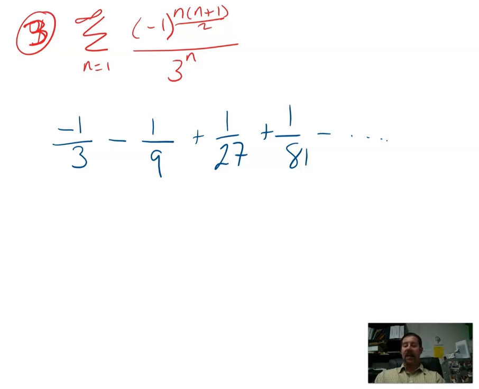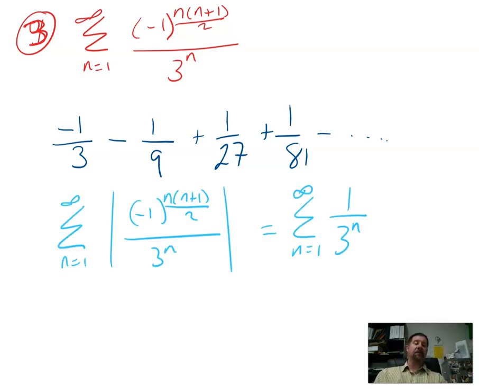So this is not an alternating series exactly, because alternating has got to go plus, minus, right? We have some positive, some negative ones. And again, when we have a series like this, what we want to do is look at the absolute value of this to see if it's going to converge or not. That's the trick we use here. If I look at the absolute value of this series, that gets rid of all this nonsense on top, and that's always going to be a positive 1.